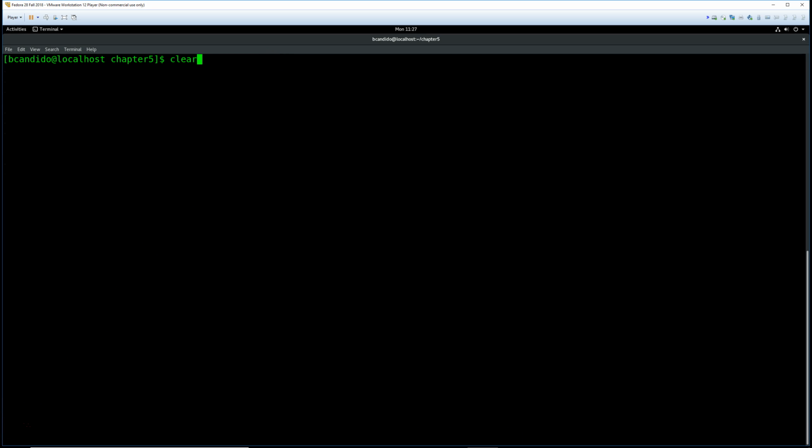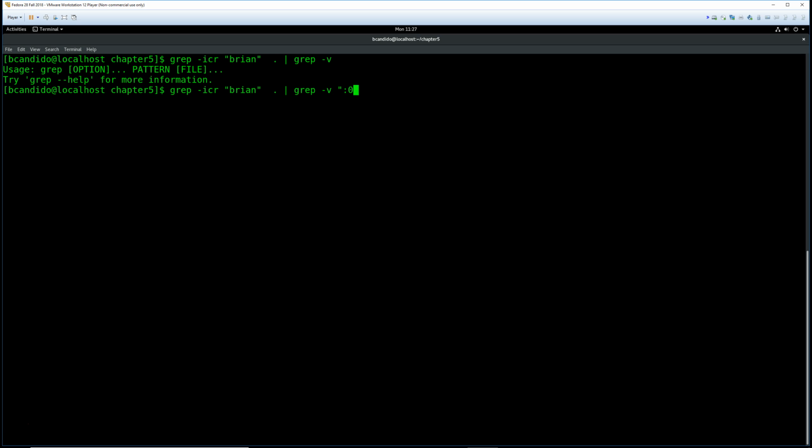If I want to find all the values of Brian in the files, but I only want the ones where there are some values, I say grep, or search inside a file, ignoring case, give me a count, recursive, looking for Brian, starting in the directory I'm in now, which is /home/bcandido/chapter5, and then grep, I only want the ones where there is, oh, sorry, I hit enter too quick.